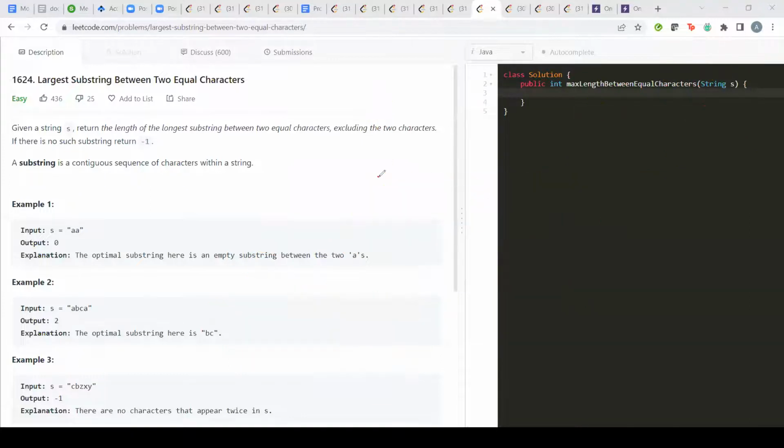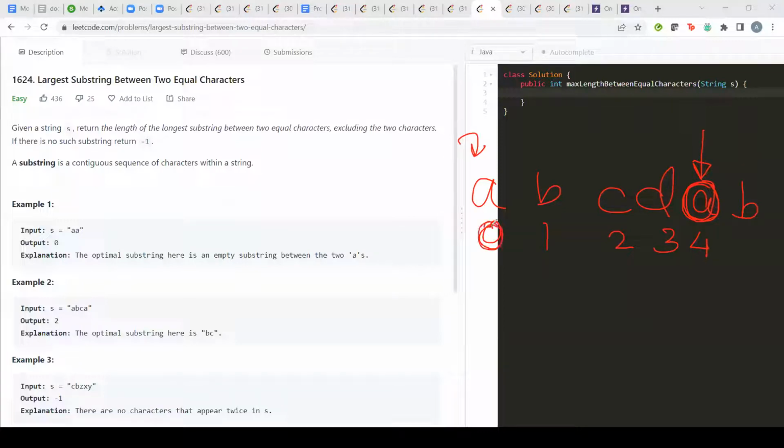Now, what was the question telling? अब देखो, अगर तुम मेरे को एक चीज बताओ. If I tell you, let's say, something like this. ठीक है? अब देखो. Now, let's say when I come here, what do I see? What is this index, guys? This index is 4, right? And I know that you have already seen an A at index number 0. Okay. So how many elements are there from index number 0 till 4? How many elements? 4 minus 0 plus 1. इतने elements है. From index 0 till index 4, both inclusive. But I don't want to consider these two A's when I count the length of the substring.